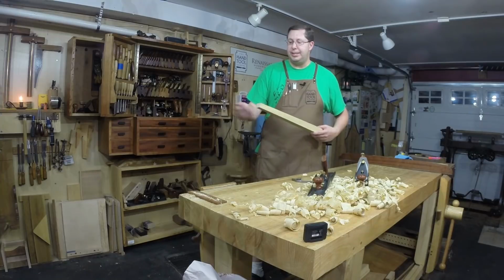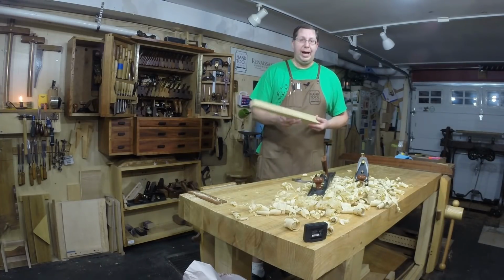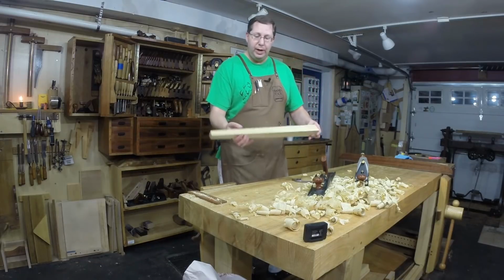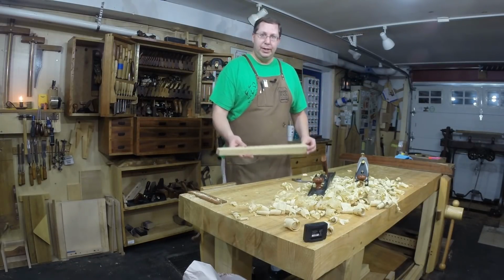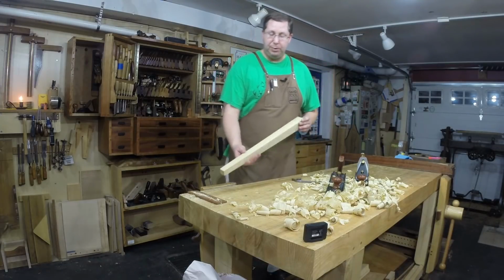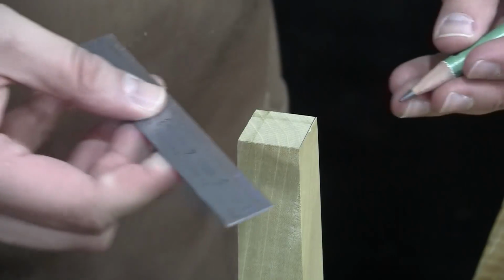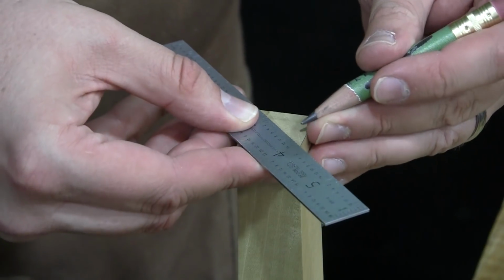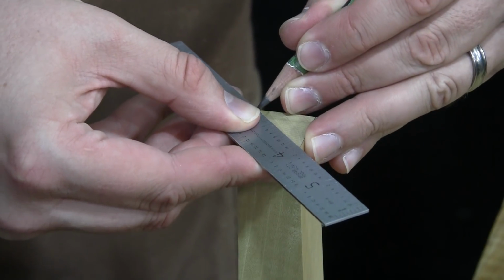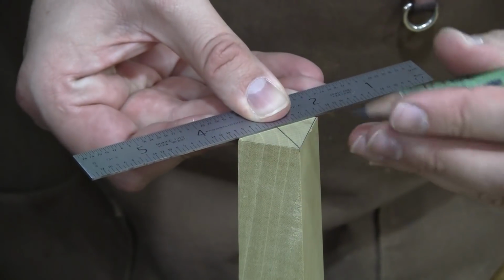I've got a more detailed, actually a live recording of a live broadcast where I talked about how to do this process, how to get to this part of the build. It's from here that we deviate, and we need to turn our tapered square into a tapered octagon. To lay out the octagon, we need to go back to the end, and I'm just going to connect corner to corner to give myself a rough center.